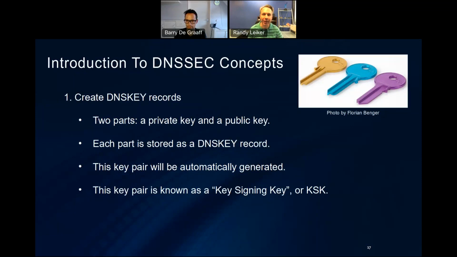In fact, you will have two DNS key records. One will be a private key and the other a matching public key. In DNSSEC terminology, this is called a key signing key. Think of this like a master key for the landlord of an apartment building that will be used with all of the domain names or tenants of your DNS server. You will often see this abbreviated in DNSSEC documentation as the acronym KSK. But you will notice there are no commands shown on the slide or the slides that immediately follow to generate these keys. We'll get to the specific commands for a few different DNS server examples a little bit later, but for now the goal is to introduce you to DNSSEC's concepts first.